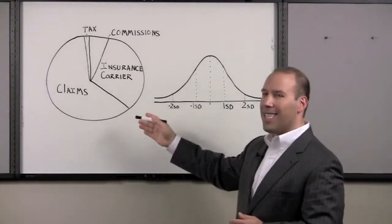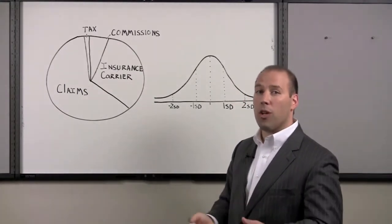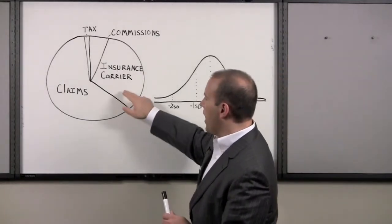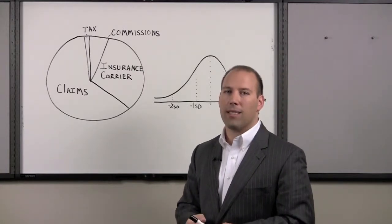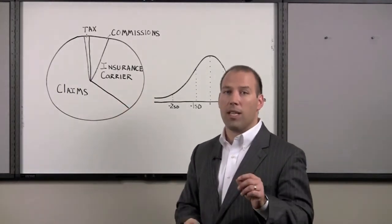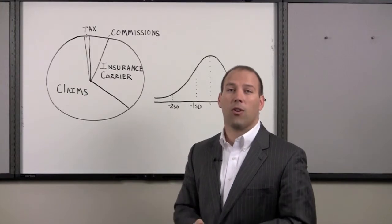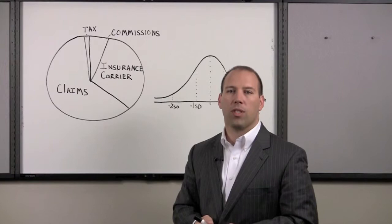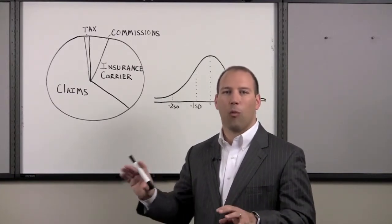So if you can predict it, does it make sense to pay an insurance carrier quite as much to predict what you can predict? So you'll see some employers begin to push into this insurance carrier portion that they pay by funding in different ways. And all that really does is free up money for their claims. But ultimately, it's your claims that determine your overall cost. And your claims are going to be your claims regardless of insurance carrier, with the one exception, of course, of network discounts. So I hope that's been helpful to understand the basics of where your money goes.